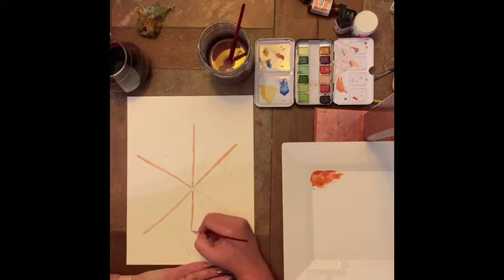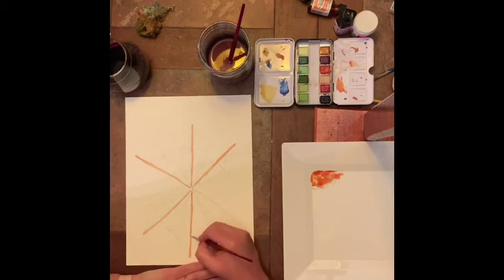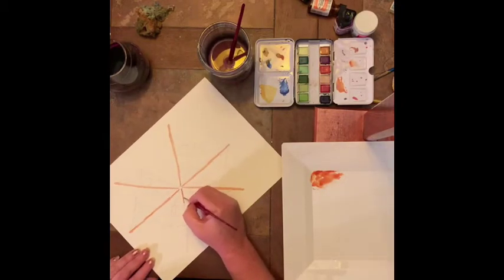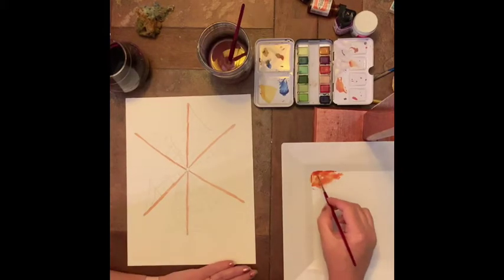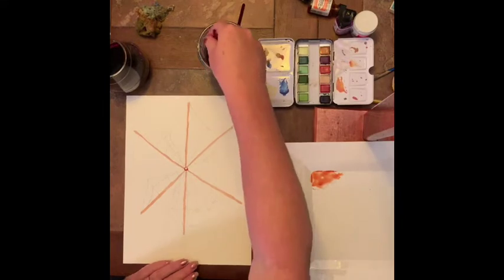Now my paper that I did the original sketch on was actually smaller than my watercolor paper, so I had to add this top sail on so it's not fully outlined. Try to make sure that we get that fully outlined for you. Okay, so that's done. I'm gonna let that dry for a second. I think we're just gonna make the center the same brown. Okay, I like that.